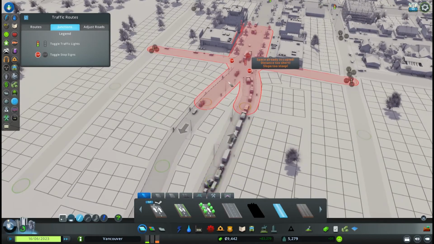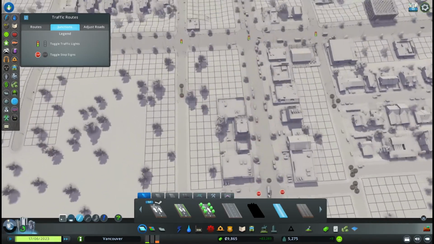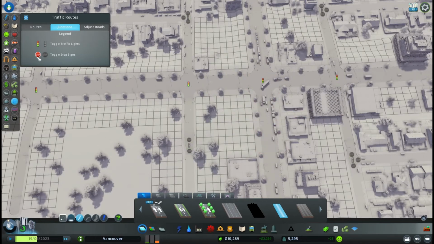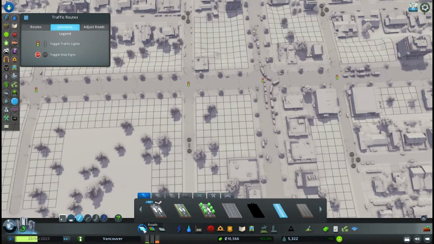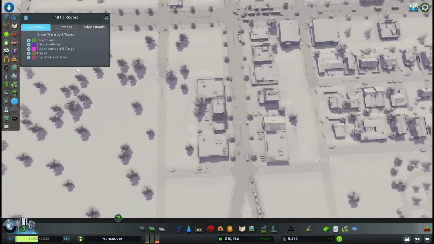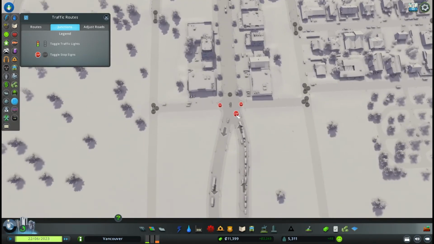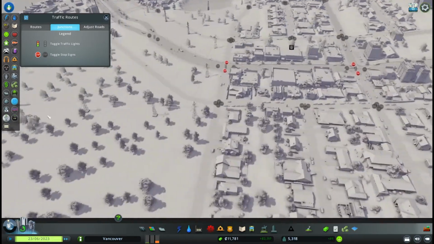Stop sign there. Well, I'll fix that next time. Let's fix this. Okay, well, that's happening. That's better. Now we're flowing. Good, good, good.